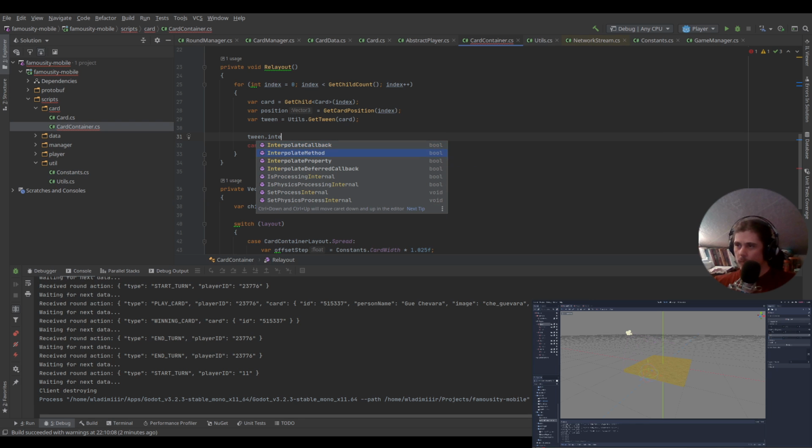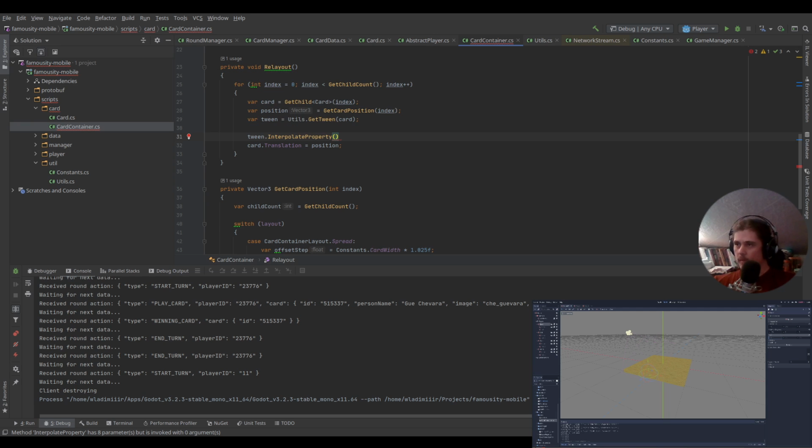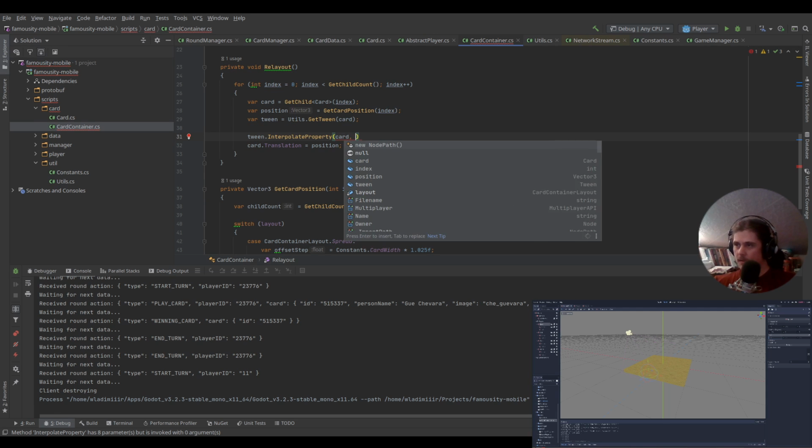Something like that. Interpolate property, yeah, that's the one, and the property will be of card.